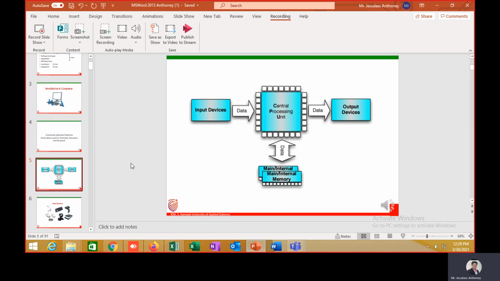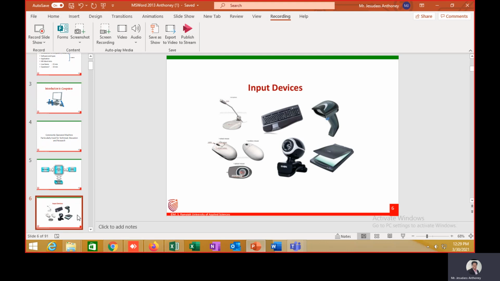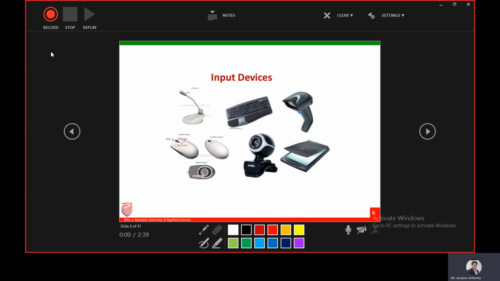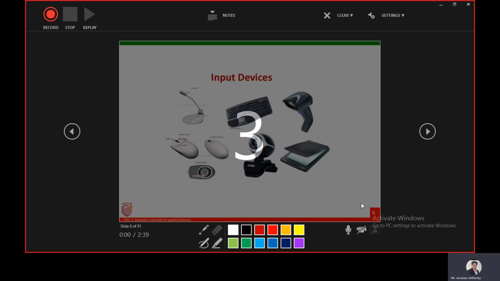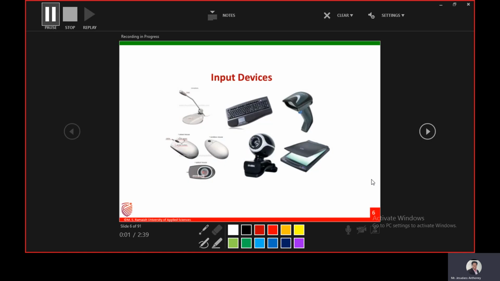Once you're back to the PowerPoint and you want to continue, you can just go to the fresh slide where you have to start your recording again. All you have to do is record from the current slide. So I'm going to the current slide. My current slide is available for me to record my voice. I start recording and it again gives me a timer. So all good enough to go for the next slide presentation.